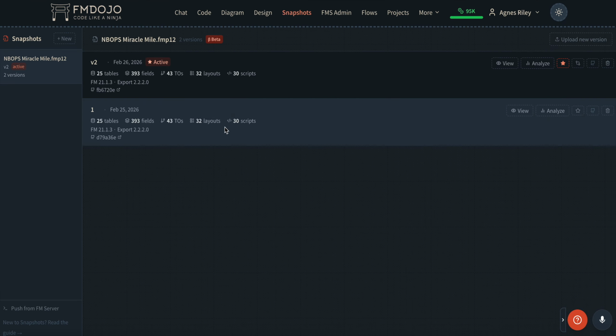A couple of good things about snapshots is that snapshots work in a lot of other areas. So once you add snapshots, and once you mark one of them as the active one, then you can create diagrams from it. You can work with it in design. And I cannot remember, but I'm sure that there are more features, and if not, there will be more features that you can work with.